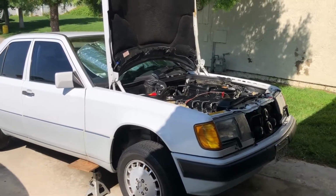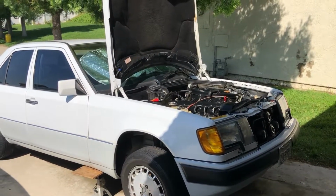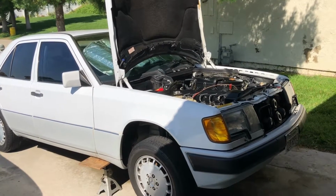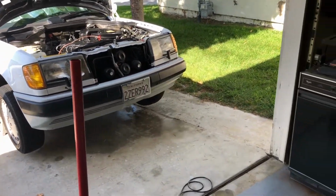So I don't know. I mean, you can never get all the oil leaks done out of these things. You think you got it done, and then 3 months later, oh, there's another drop. Where's that coming from? You know, it's 29 years old. Just invest in an oil pan.